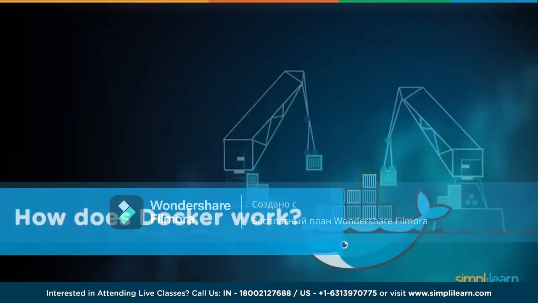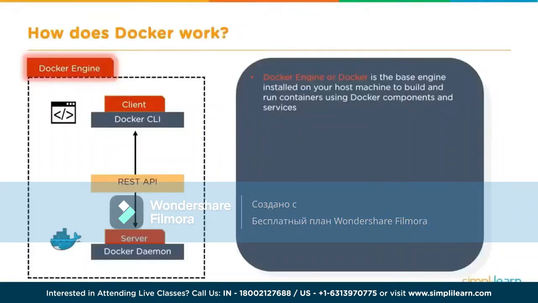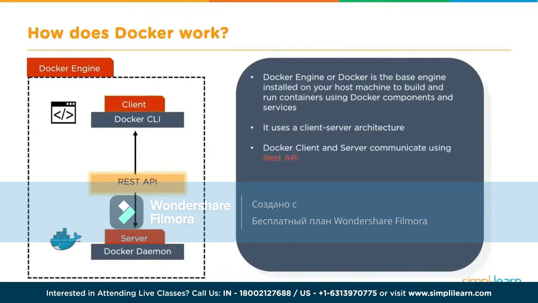So let's take a closer look at how Docker actually works. When we look at Docker and we call something Docker, we're actually referring to the base engine, which is installed on the host machine that has all the different components that run your Docker environment. If we look at the image on the left-hand side of the screen, you'll see that Docker has a client-server relationship. There is a client that contains the Docker product, and then there is a server which controls how that Docker client is created. The communication that goes back and forth is done through a REST API.